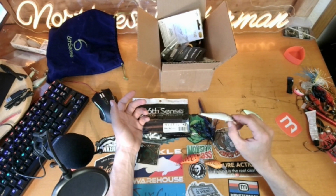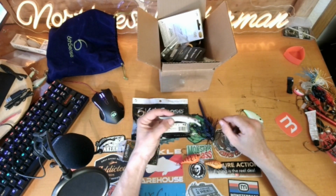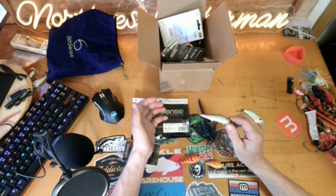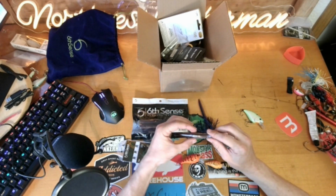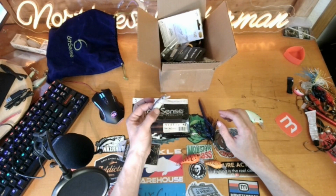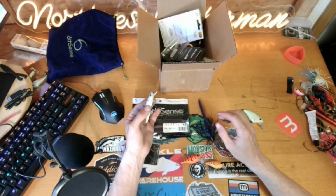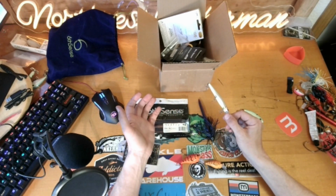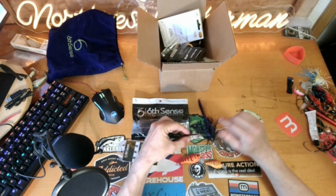I'm super excited that they finally came out with a smaller size jerkbait. And them saying that this is 2 to 5, I find that a little hard to believe. I think more realistically, this is probably 2 to 4, maybe even 3. But it is 1/2 ounce, so I'll experiment with it and see.